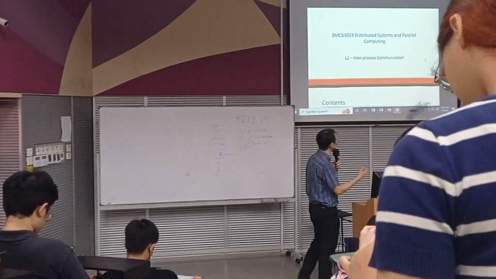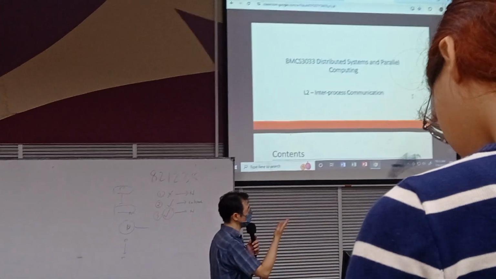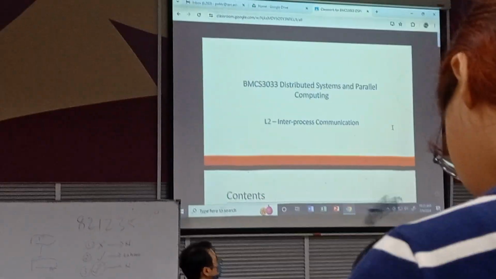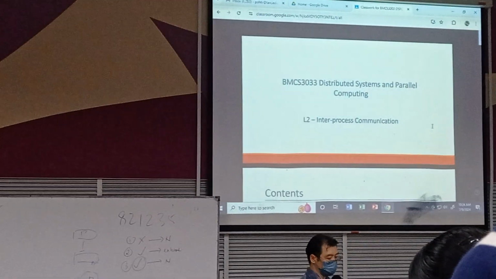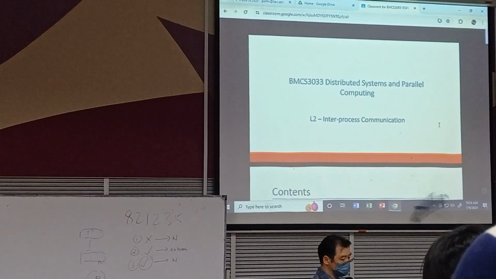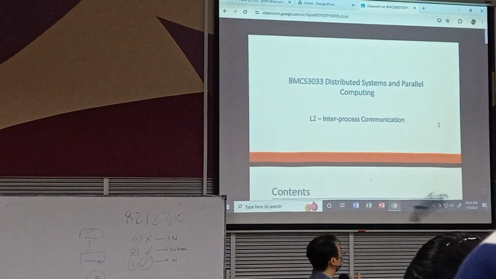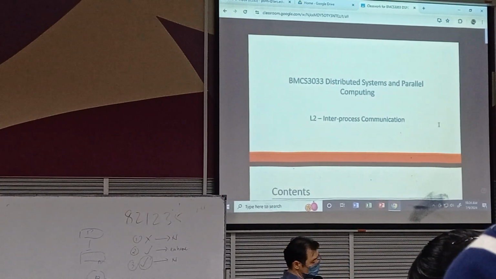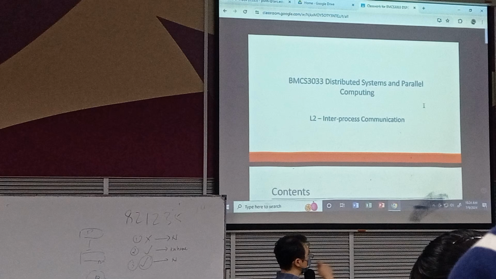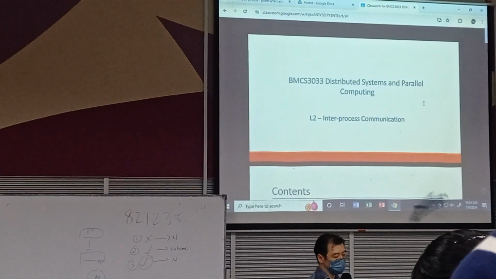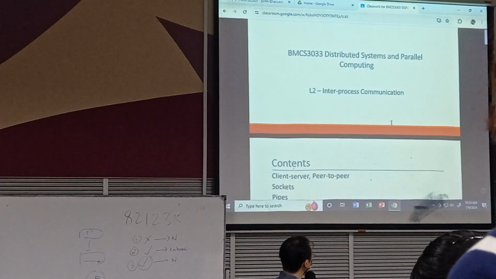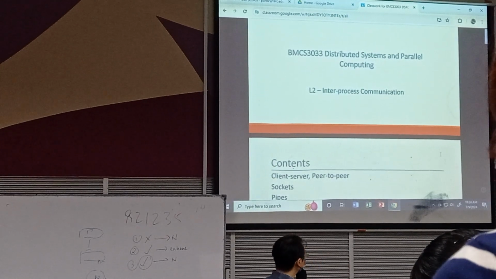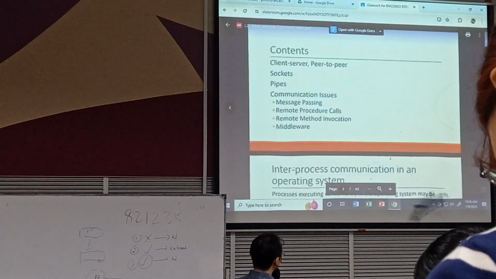can instantiate a number of processes or threads to run multiple jobs that it's supposed to do. But if, let's say, they need to interact with one another or they share information, then you will need this inter-process communication. It's basically communication between processes or threads. Here, process and thread is assumed to be the same. Actually, there are slight differences between them, but we assume that they're the same.